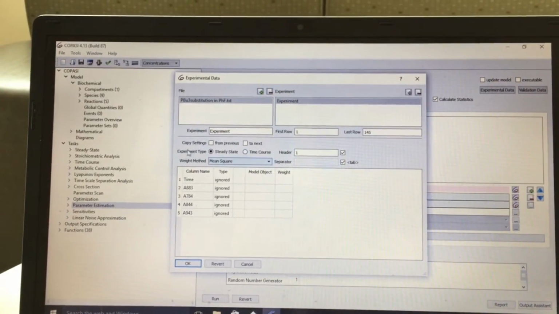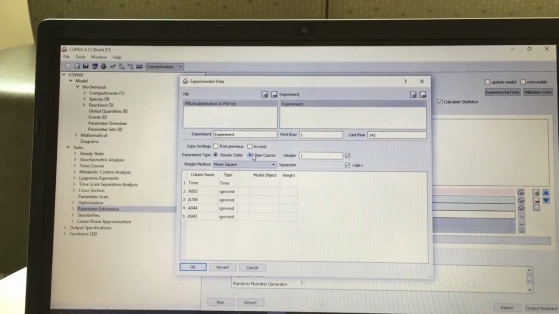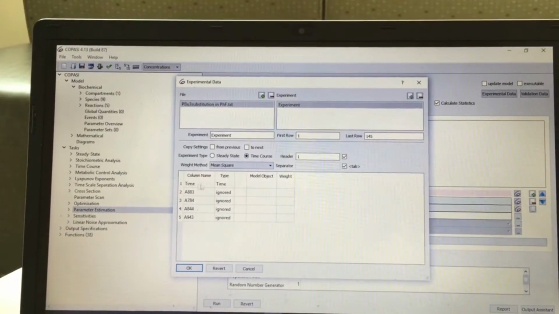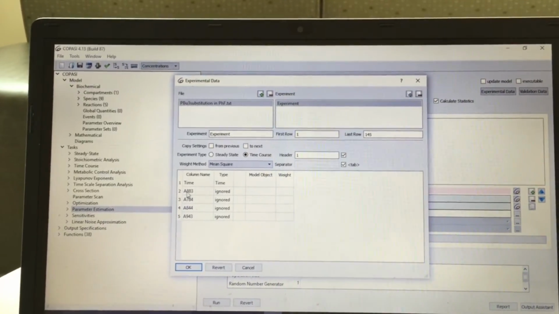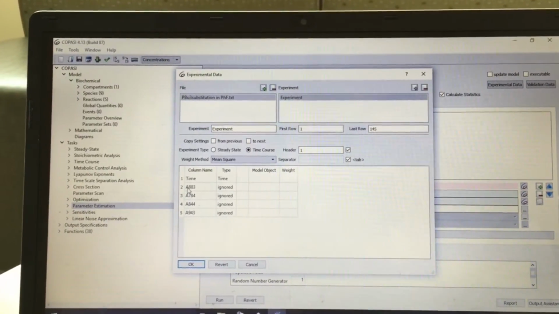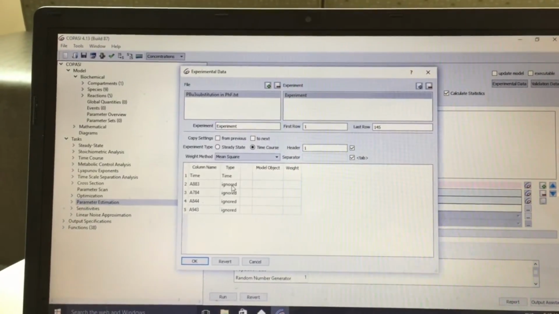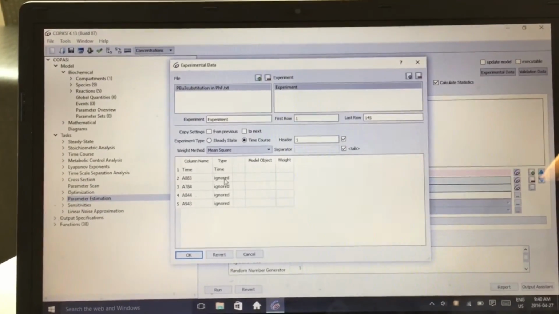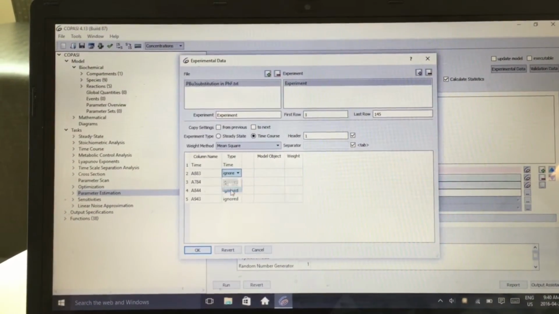Then, most importantly, for the experiment type, you should choose time course. Then you can recognize your time. Then for the other species, you need to find the type. For example, the first one is 883. This is my first species, so the type of this species should be dependent.